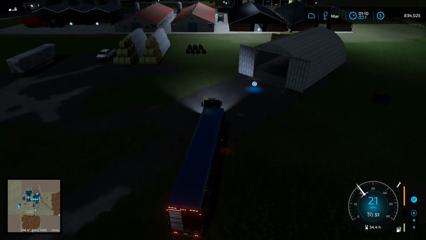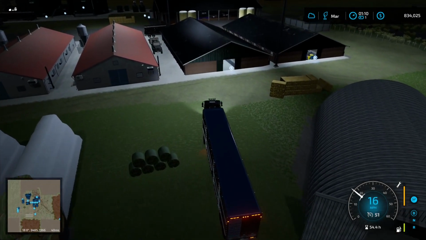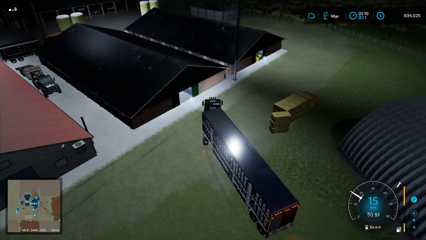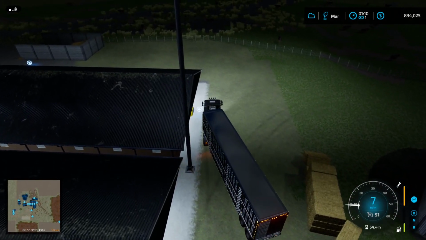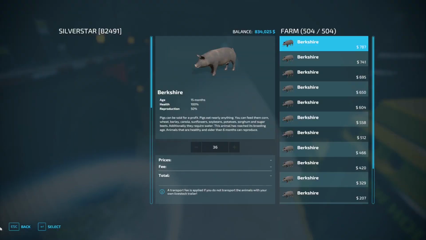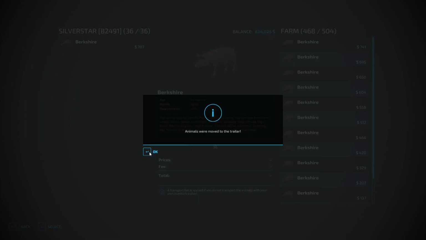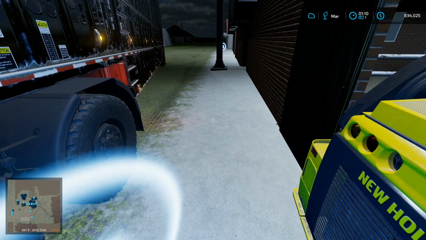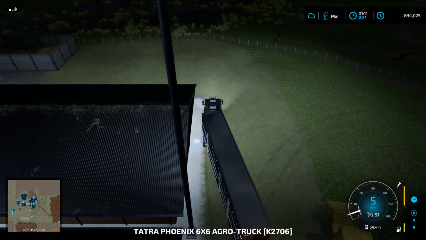So that's one batch, 28,000. When they're one more month old, they sell for 30. So there's a little bit of a loss there because we're selling them a bit early, but I think the 13-month-old is what he said you want to do normally. So that's the second batch.